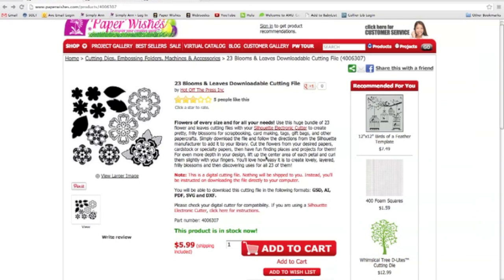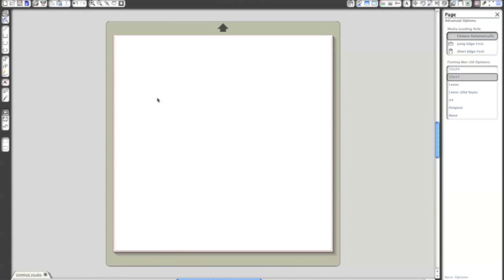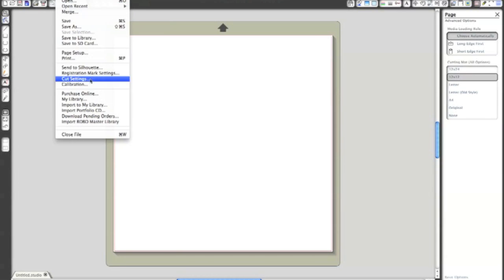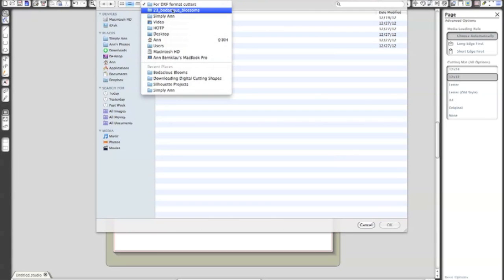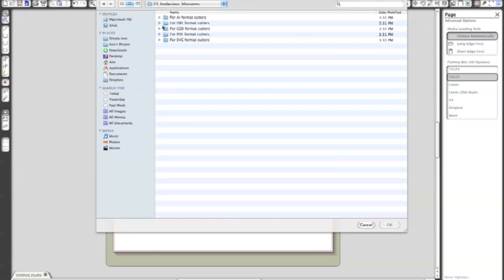I'm going to open my Silhouette Studio program. And to import this into your library, go up to File, go down to Import to My Library, and here's all the files, and I'm actually going to do the DXF.